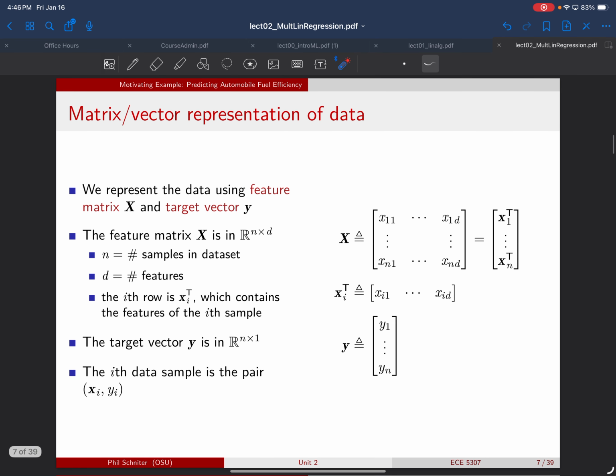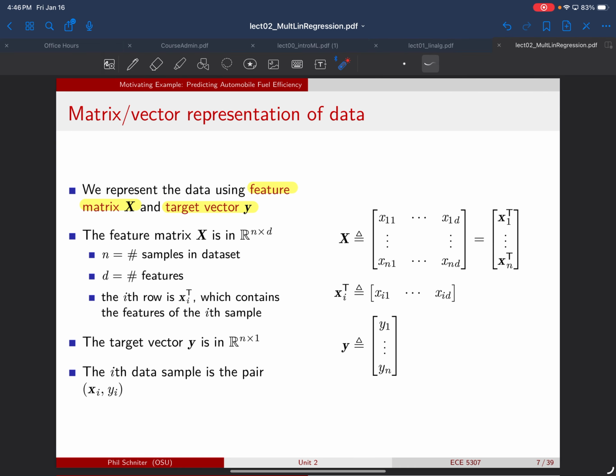Okay, so coming back to the linear algebra, we're going to pack our data into a feature matrix, which we'll call capital X, and a target vector, which is going to be lowercase y. Consistent with how we saw it in pandas, just like that pandas series, we're going to have the different entries in our data set be different rows in a quantity.